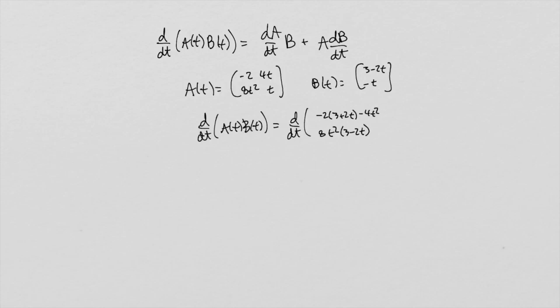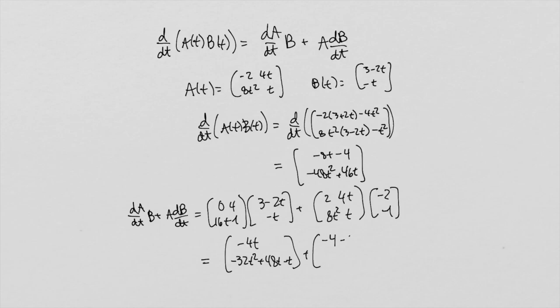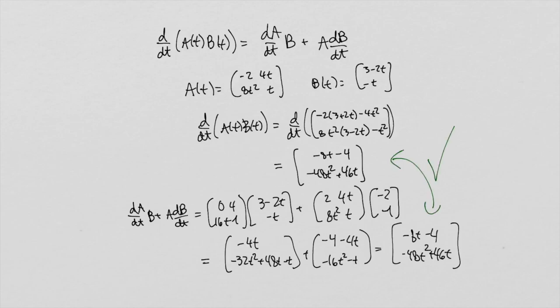In this problem, we're asked to establish the product rule for differentiation of matrices whose entries depend on a single real parameter. First, let's check that this rule works on an example. To show that two matrices are equal, we can show that all the corresponding entries of the two matrices are equal. Let's just take the top left entry as an example.